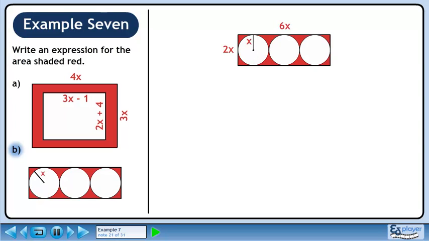Now that we know the dimensions of the rectangle, we can start solving the problem. The area of the full rectangle is A equals length times width. Plug in 6x for the length and 2x for the width. Multiply to get the area 12x².